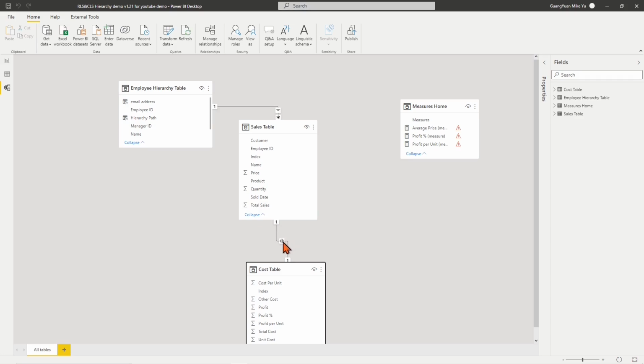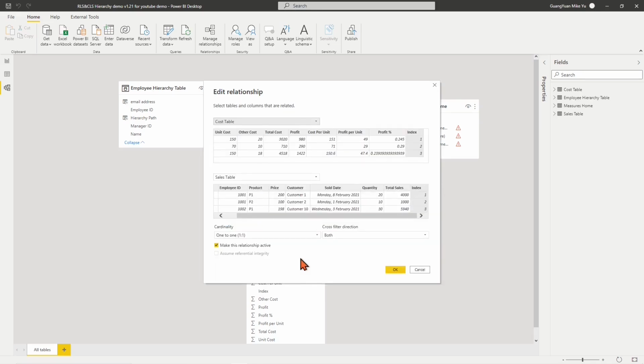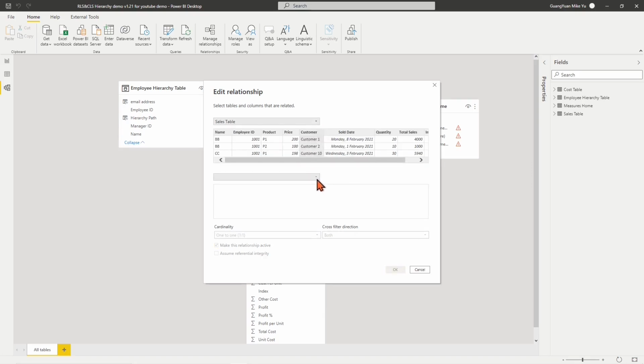To enable the later CLS working, for the suggested relationship between sales table and cost table, we need to change the one-to-one bi-direction relationship to one-to-many single direction. One is at the sales table side and many is at the cost table side.